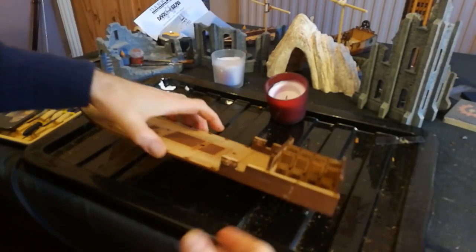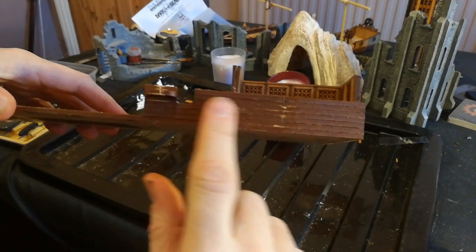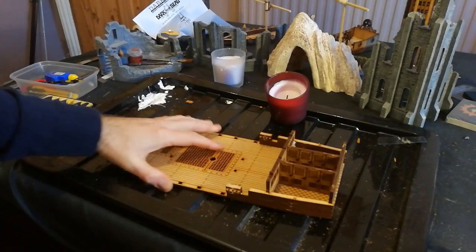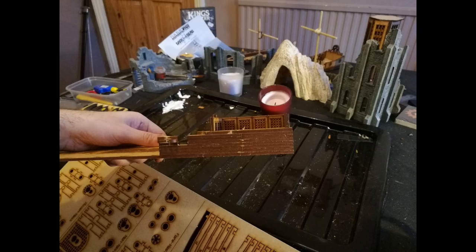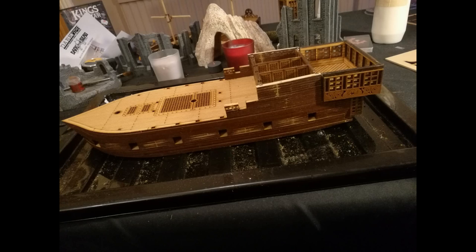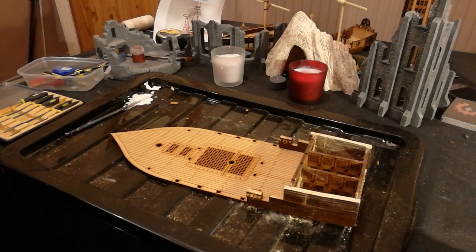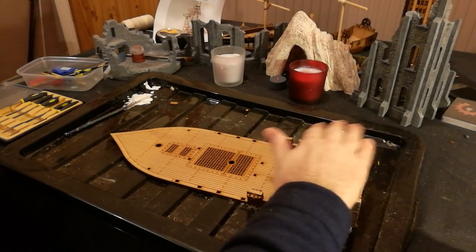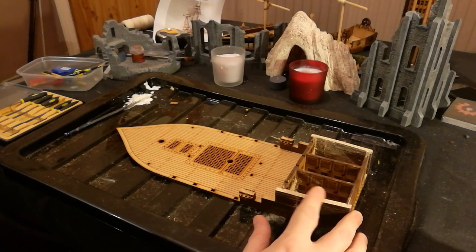So with gun ports on this upper deck done, we continue to build the side up to the rear from pieces from, I think that's Sprue Eye. There we go. So it's all gone dark. Let everything dry off. I'll shave that down a little bit at the top. So that fits more nicely now.